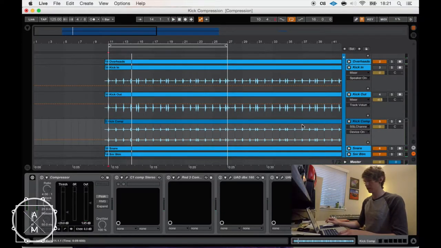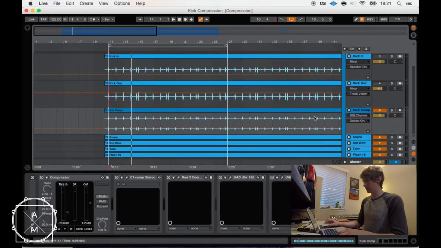So you can hear with all those, it does even out the dynamics a bit. Each one has a little different flavor to it. It's not hugely noticeable, especially in the context of the mix. So what I'm going to do is go through these again, but with the kick soloed. So we're just listening to the kick on here. I'll go through these one by one again.